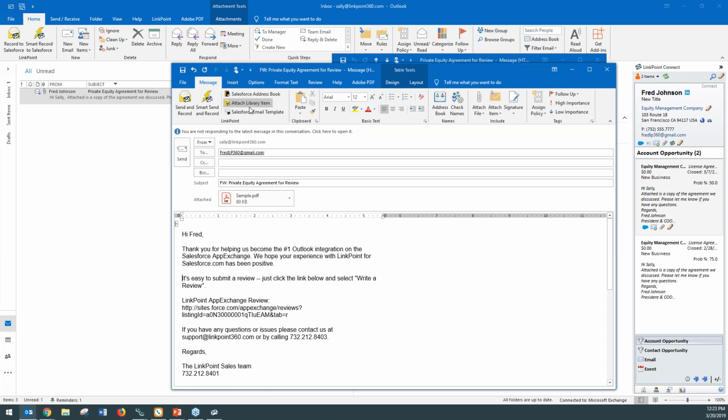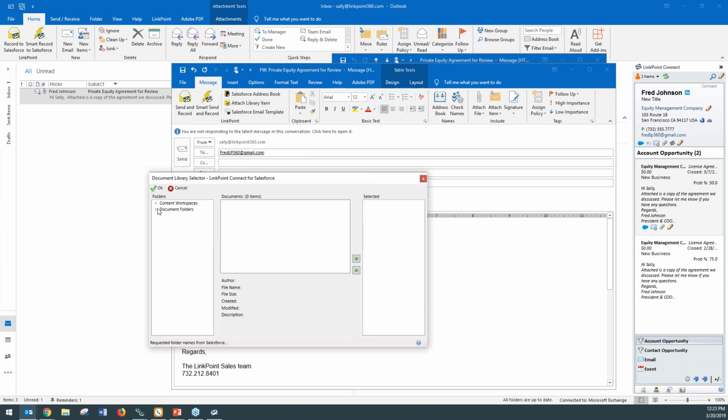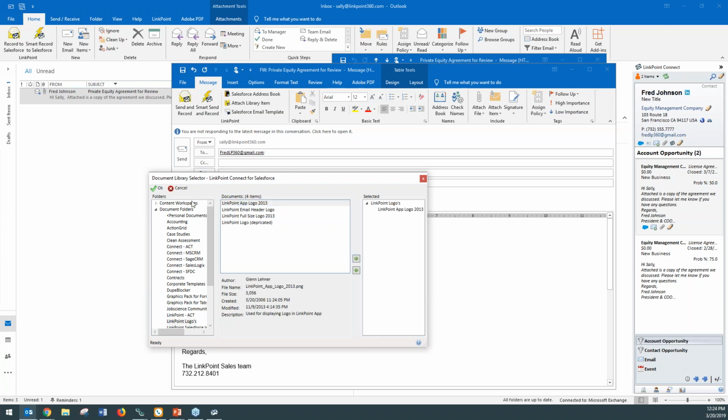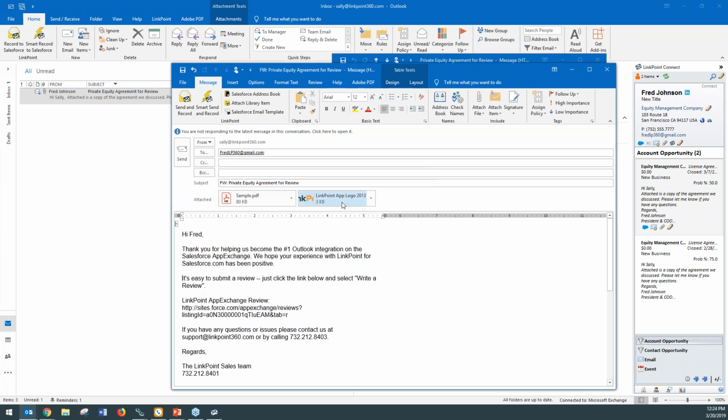The button above it, just to point it out while I'm here, is for library items. So same difference. If you have commonly sent one-sheets or brochures or a blank mutual NDA that you always have to send out to folks, you can go ahead and actually attach a library item. And this is going to be whatever, again, you have access to in your Salesforce, and mine's all test data, so this example is a little silly, but you would just go ahead and select the document, add it, and click OK. Now in my case, I'm attaching a logo, but in your case, that might be that NDA document that's centrally housed.